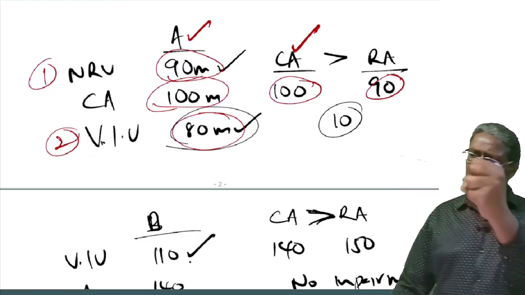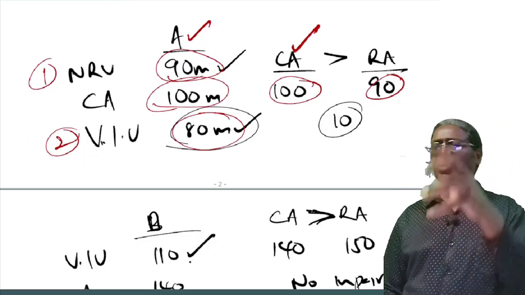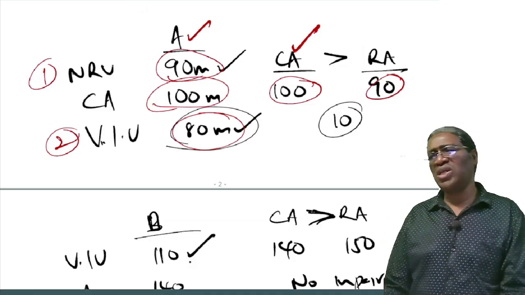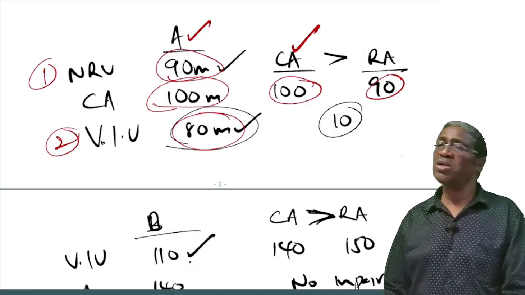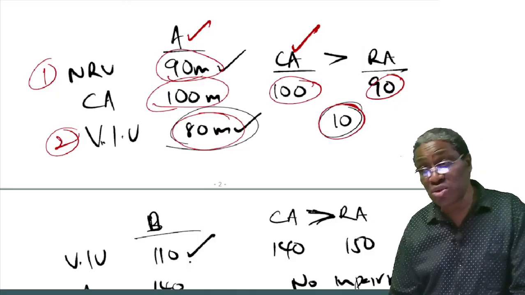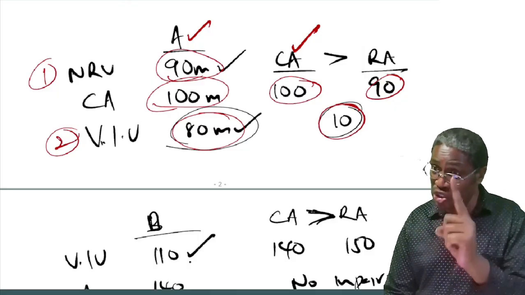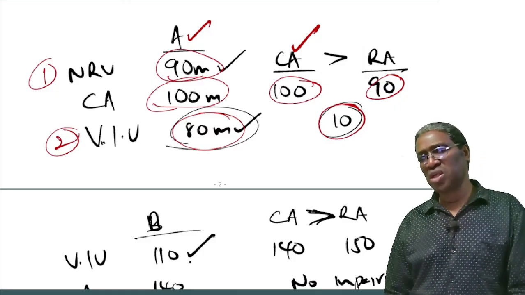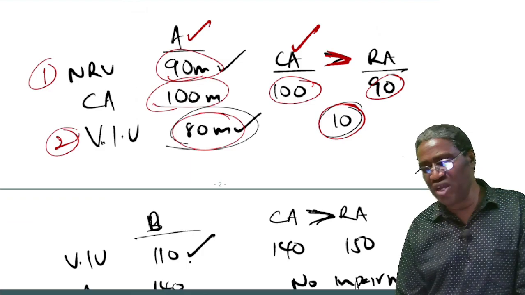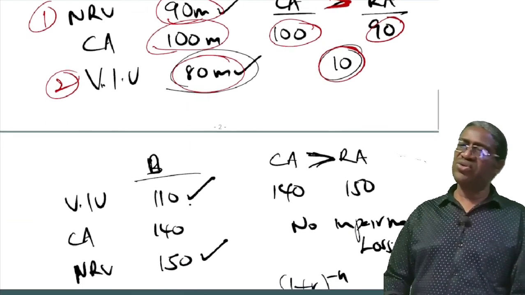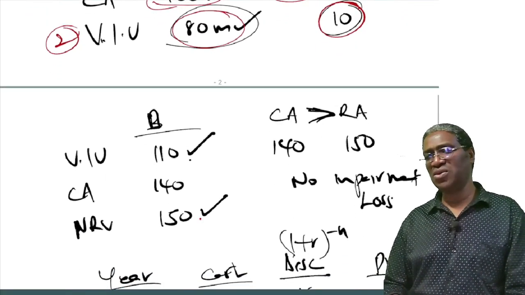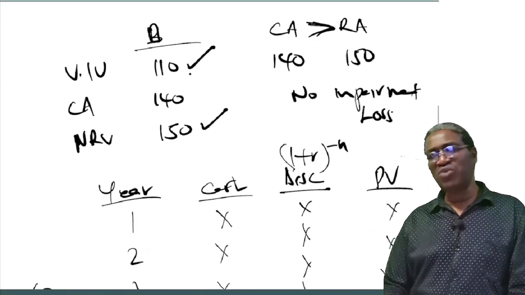Once you determine the recoverable amount, now you can tell whether the asset has suffered an impairment loss or not. From this illustration, yes, the condition has been met. Which condition? That an asset is said to have suffered an impairment loss if the carrying amount of the asset is higher than its recoverable amount. Good. So we saw it has suffered a loss of 10. Good. From there, I gave you another one.